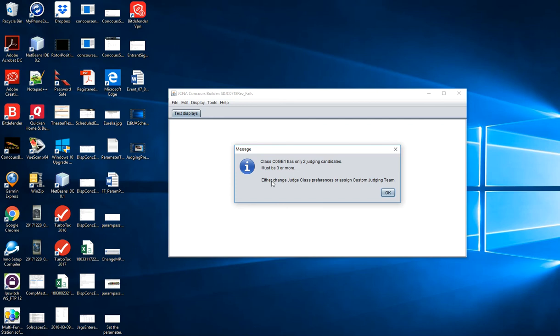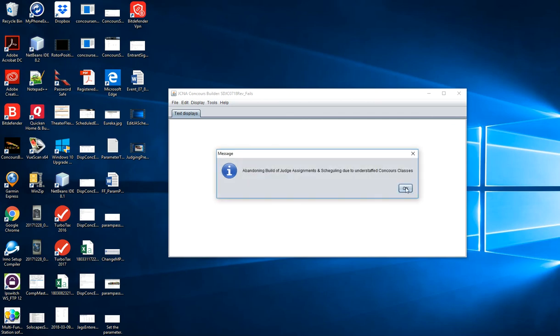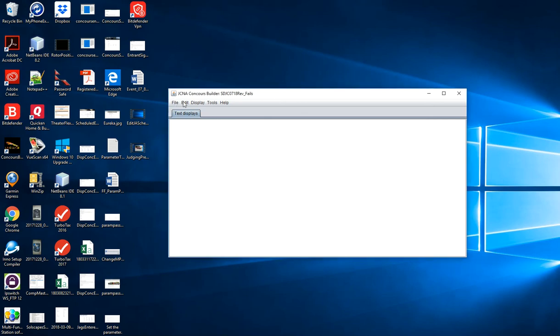And it tells you to either change judging preferences, that is, go there and put a click mark beside Zavos, or create a custom judging team. So get rid of that, and it's telling you it's abandoning the build.